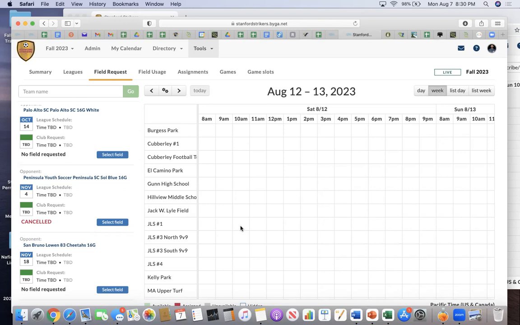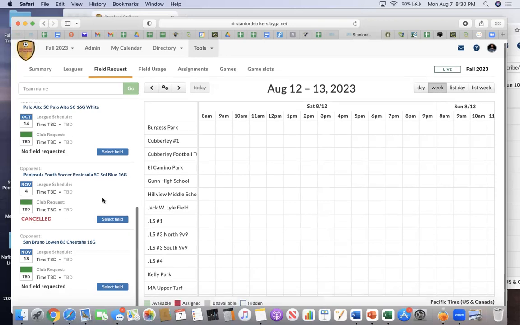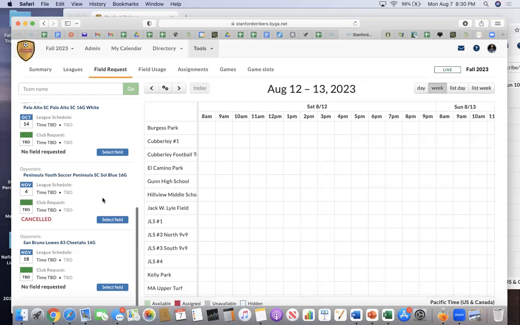But we would go in and we'd send a request to the head scheduler, so someone like yourself, and then they would unlock the game, which then would bring up the ability to just go in and select. Once we unlocked it, it would show up as a new request, and you could go in and change the new request. So you just go back under that select field. Once it was unlocked, you'd select your new time slot, and then it would go through the same system all over again. So it was really just a request out to you. You'd unlock it, or one of us would unlock it, and then they'd be free to reschedule then.